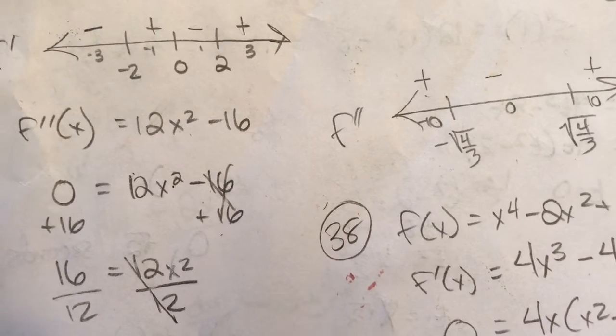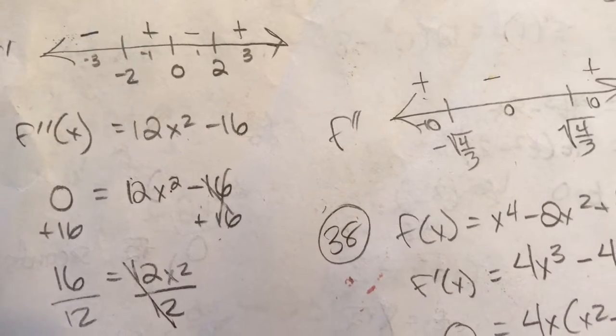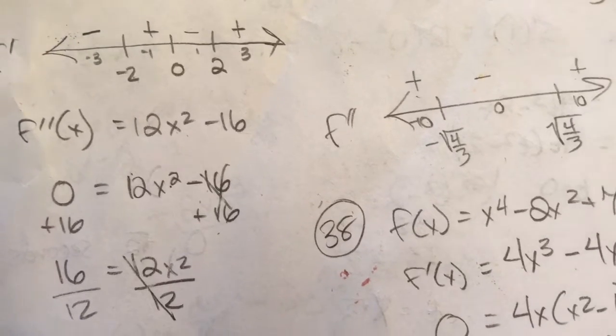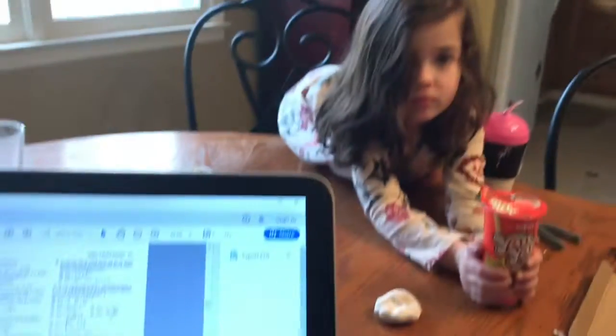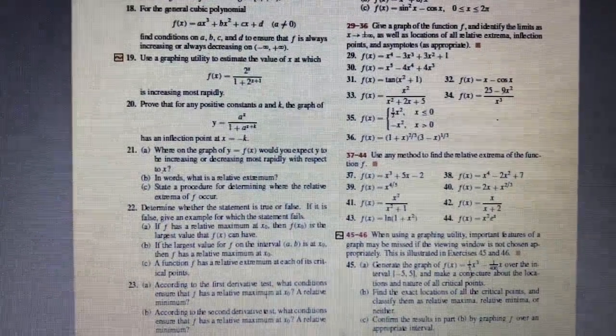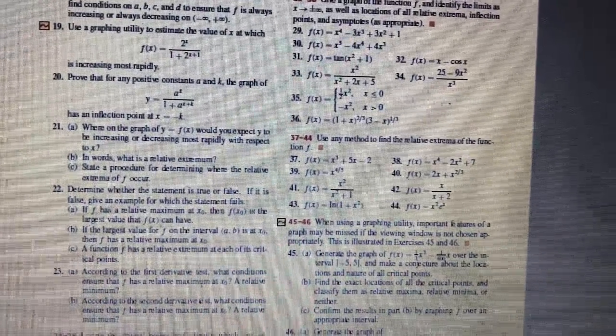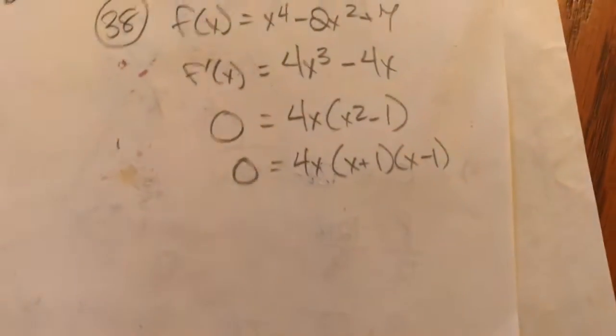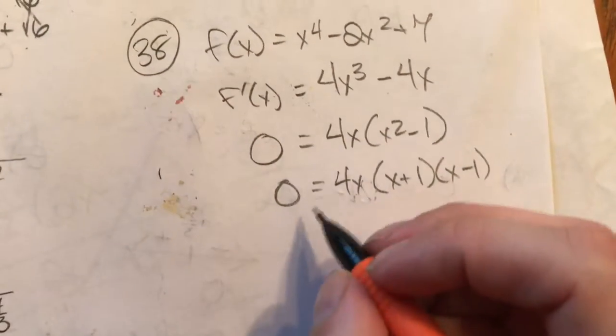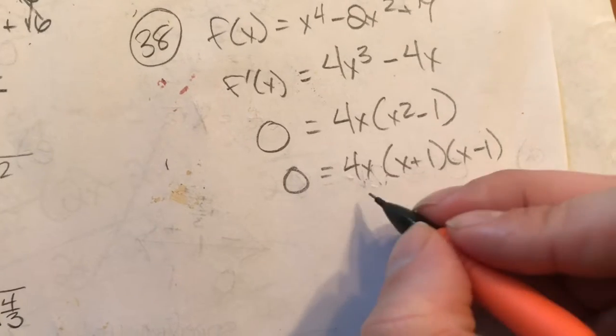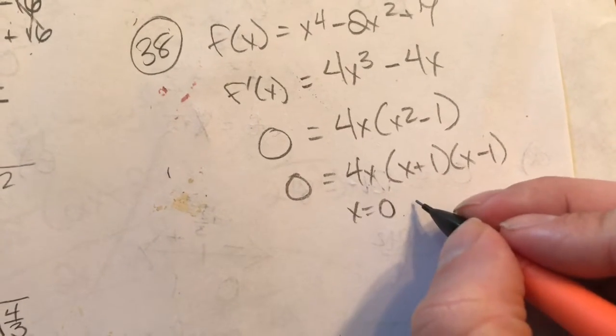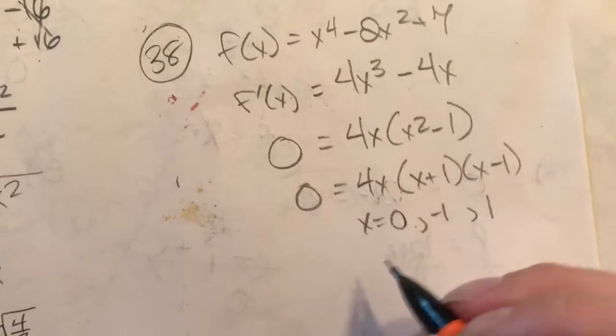Daddy, open it. This problem I'm going to be done in about 1 minute. Can you wait? You're an angel. What am I doing? Just use any method to find the relative extrema. So I need to find out what they are. What am I doing? You tell me. What are you doing, Dad? I'm doing calculus.